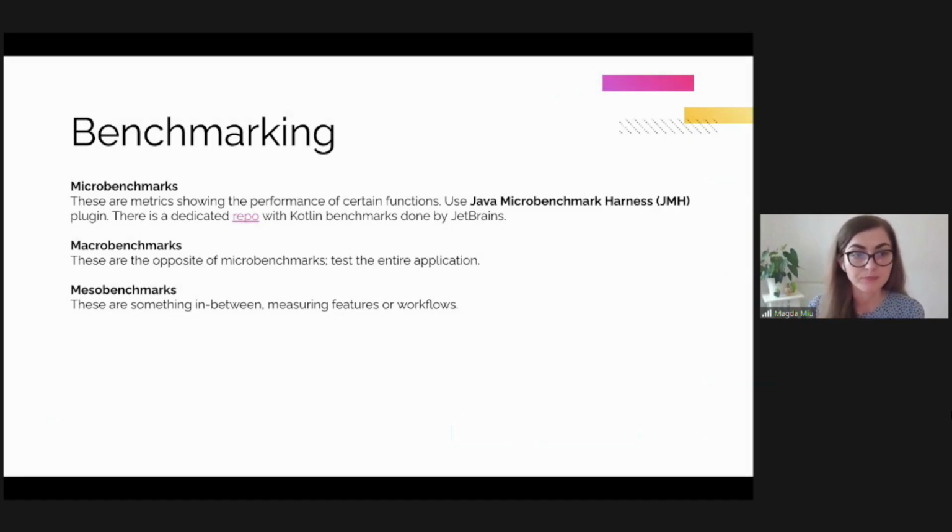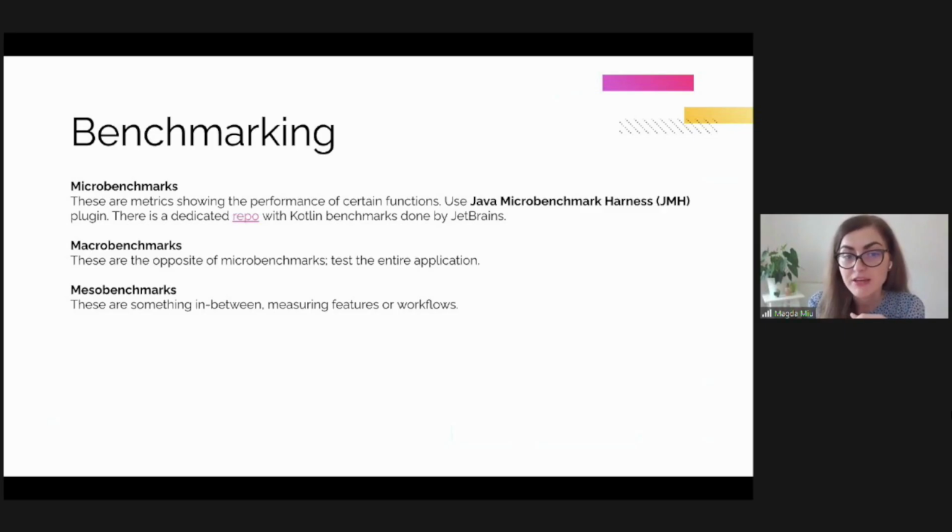Other than that, JetBrains prepared a repo that contains benchmark samples for Java and for Kotlin, comparing the same elements. A challenge that could happen when you use JMH is that we can't fully rely on it, because some optimizations of the code happen when we run the same code again and again, since the compiler knows how to optimize those things.